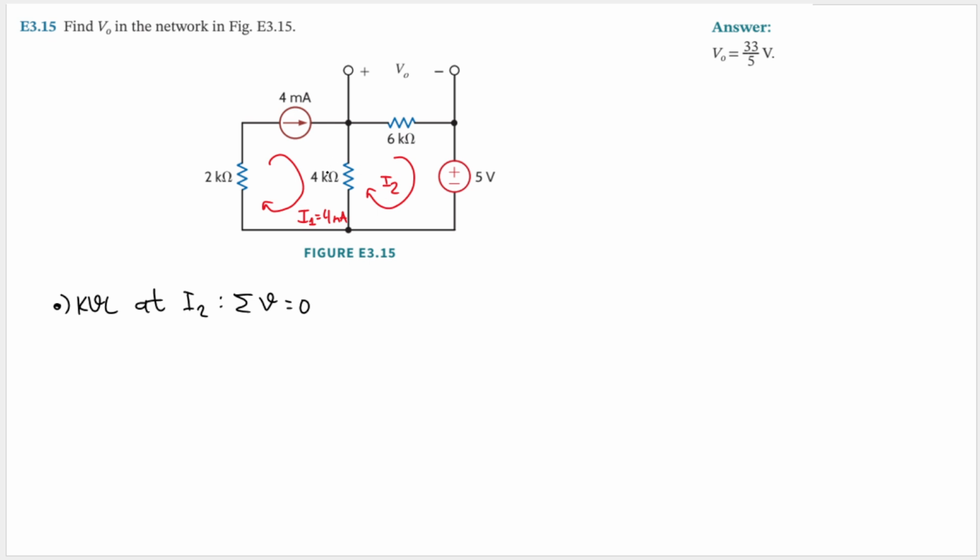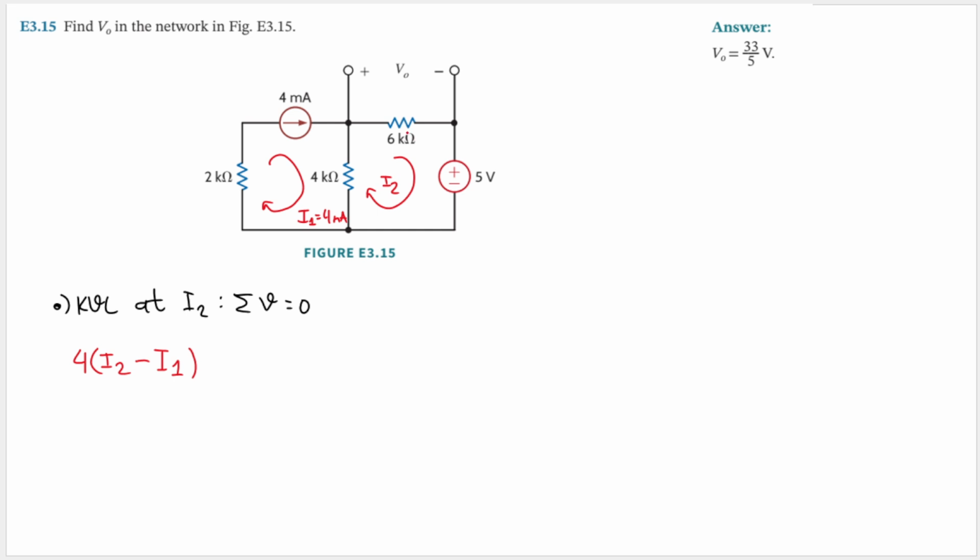Okay, let's start from this 4 kilo ohm resistor. So we'll have 4 there, but it is a resistor, so we need to convert it into voltage, which can be done by multiplying it by the current. And the current that passes through it is I2. Why does I2 come first? I2 is the loop that we are working on now. But here, I1 is flowing in the opposite direction. So I2 is going up, I1 is going down, so I subtract I1 from it. So we'll have 4 times (I2 minus I1) for this component here.